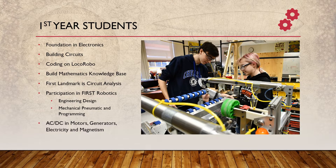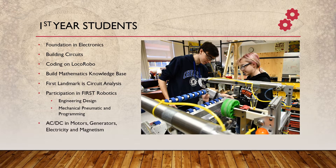Right about the time the second semester starts in January is when the FIRST Robotics Competition begins for that year, and students at this point will have a chance to be part of the engineering design process. The students will have significant exposure to the mechanical, pneumatic, and programming that is not emphasized as much during the regular curriculum. Typically, the design and construction of the robot lasts for about two months, then the competitions occur in March.